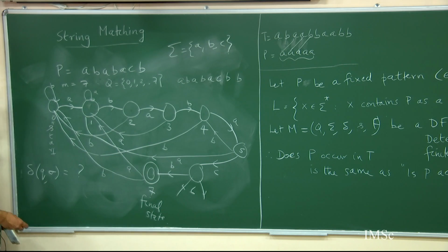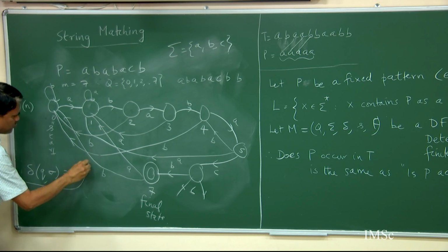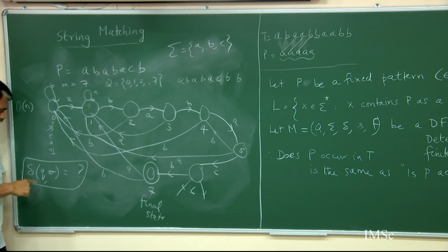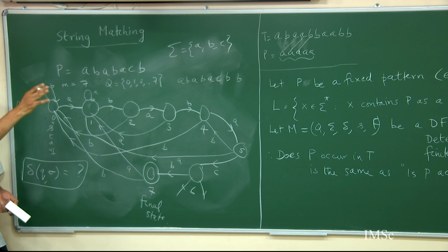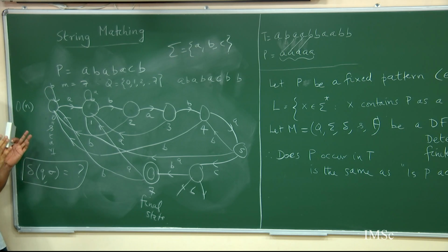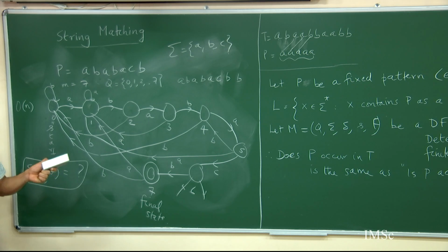So, how much time does that take? Let us just say order n, right, after you construct the finite automaton. And how do I construct the finite automaton? I have to figure out what this is. If I am at a state q and I see a symbol, where do I go? I have to figure this out. After I do that, then I take my text, run it on the finite automaton, and that takes order n because the transition table is somewhere there. So, I just have to index, I am at this state and I get this symbol, where do I go? Just keep going, keep going, keep going, and then you can run through the whole text in order n, right. So, order n after DFA construction.